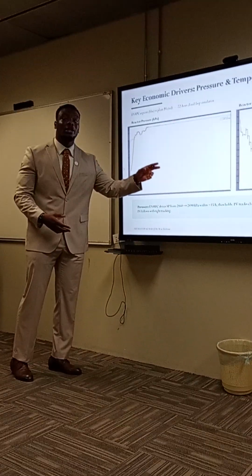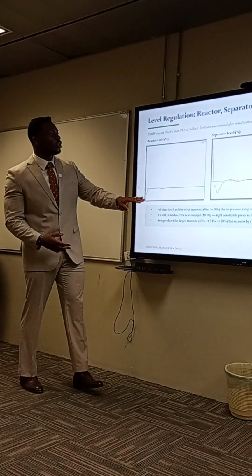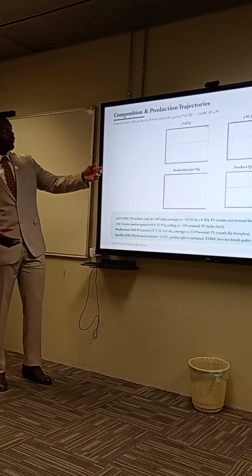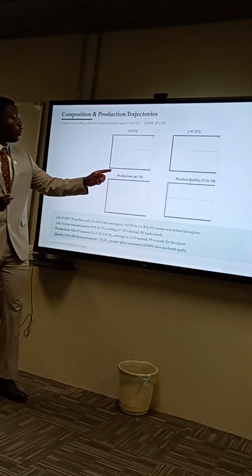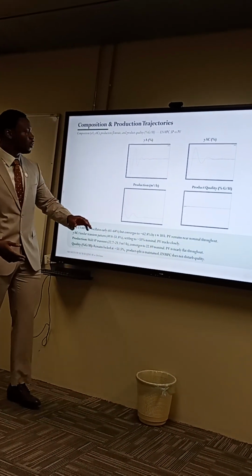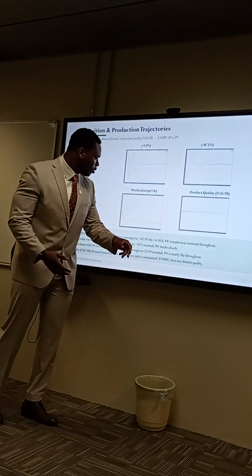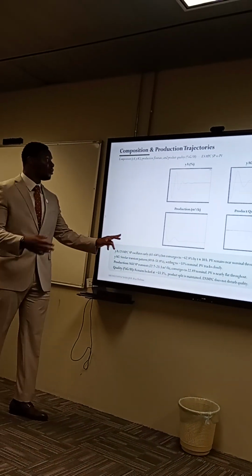We met the temperature, met the pressure. Pretty good actually. And the level, we try not to mess with that too much, the stripper level and all that. It's pretty much good. And then you have the composition, the initial transient. Like I said, some processes take 20 hours or more to even settle down, and we try not to mess with that a lot. And the production quality is not even tampered with.